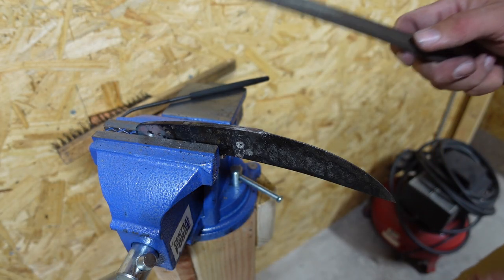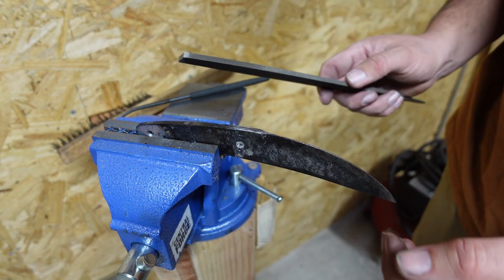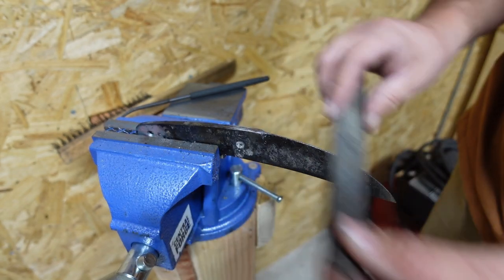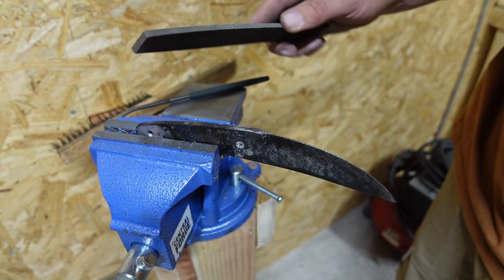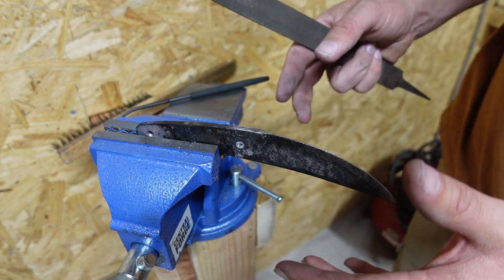So one of the things that I like to do, and maybe some of y'all have seen this in the past, is whenever I get done quenching it, I'll bring it over to the vise, and I'll use a nice sharp Nicholson file, and I'll take the file along the edge, and I'll get rid of that decarb layer that's on the edge. The decarb layer will give you a false sense of softness.